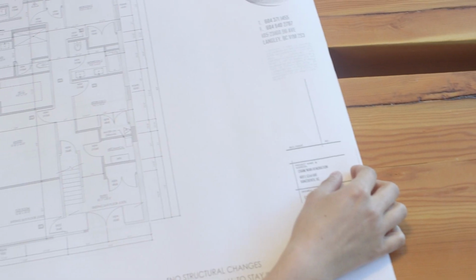We met with the architect to kind of go over different designs and different layouts because the original design of this house didn't quite work for us. It was very boxy and a lot of walls and just a lot of rooms, whereas we wanted something a little bit more open concept. And we couldn't really envision what this house would look like. We needed 2 or 3 different types of layouts for us to picture it and see how it would look like.